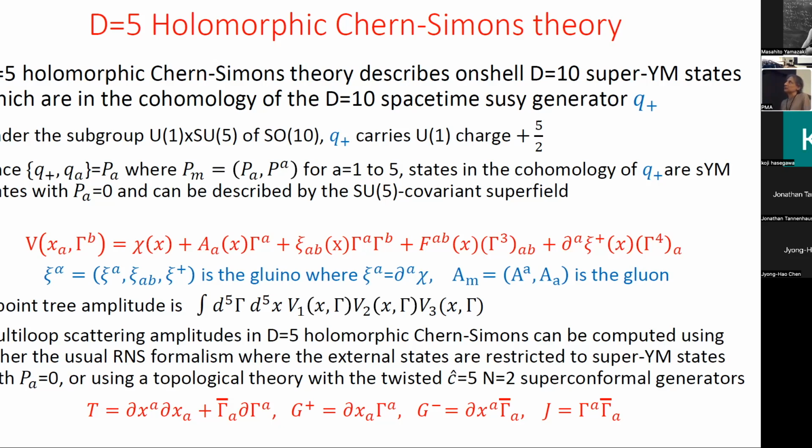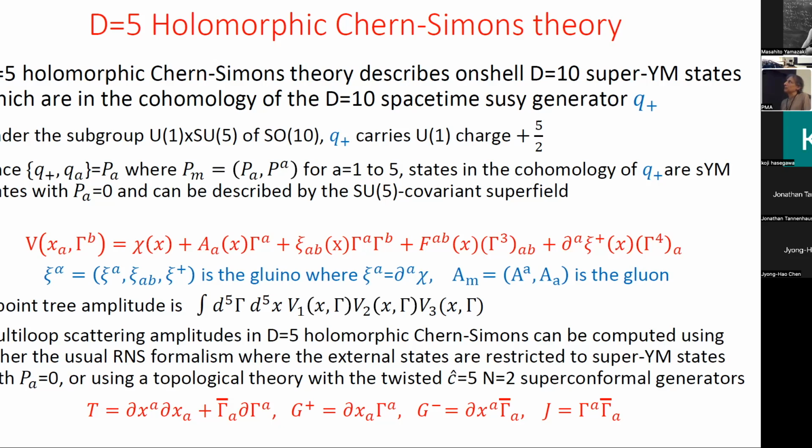So it has 2 to the 5th, the same number of degrees of freedom as super Yang-Mills, but you have to remember that all of the fields only depend on 5 complex X's. So the Xi's would be the gluinos, and the A would be the gluon, and you can see one of the gluinos appears in it, if you like, as the integral of Xi.